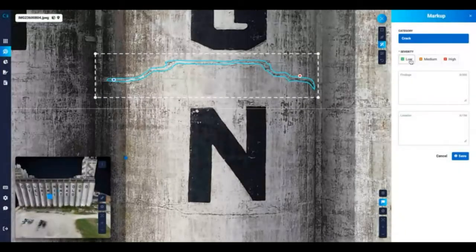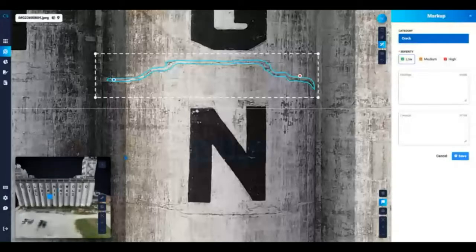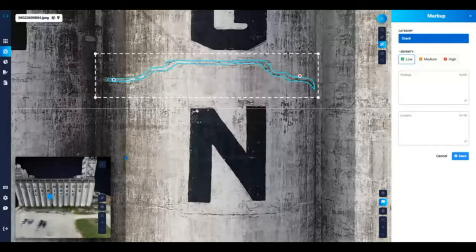So this is kind of where the AI part of Qii.AI comes in. You're identifying things and basically training the software to say, this is the stuff that I'm interested in, and that will come into play when you're doing repeat inspections over and over again. Is that right? Yeah, Jace, you're so right about that.